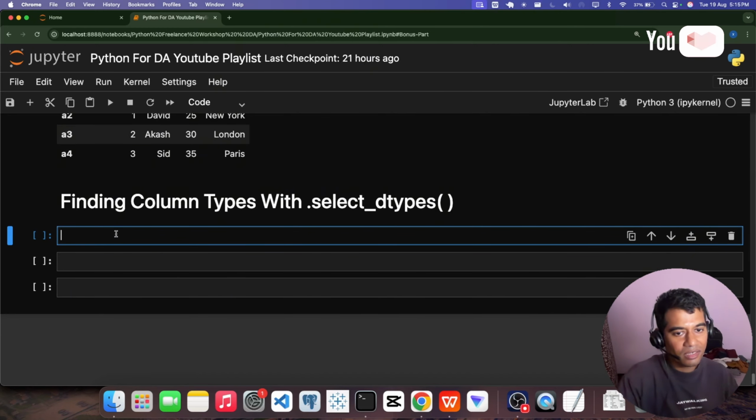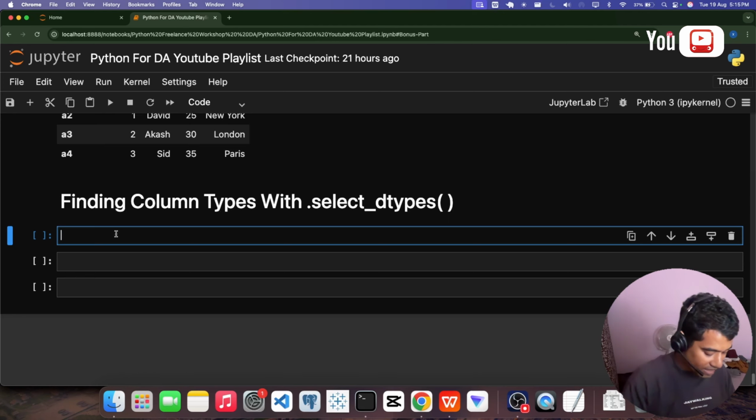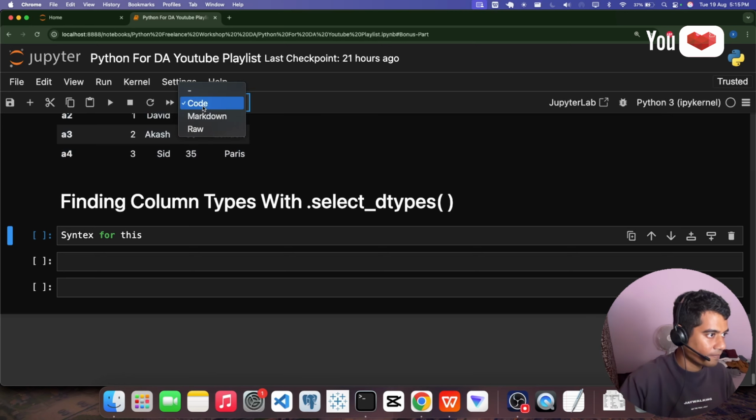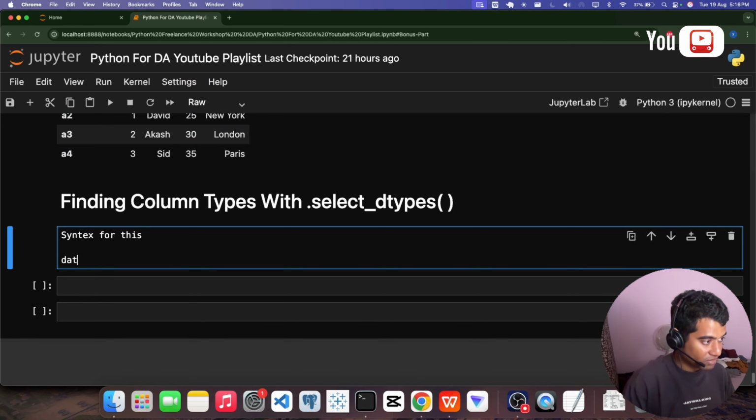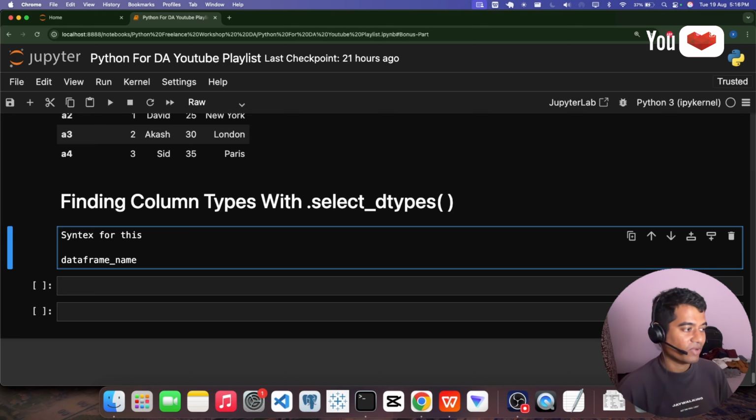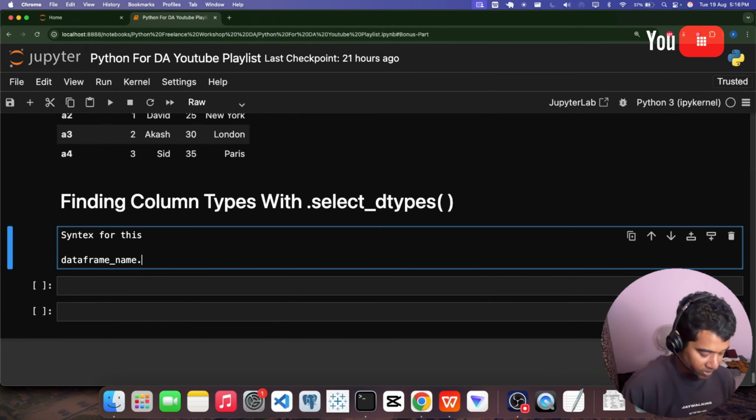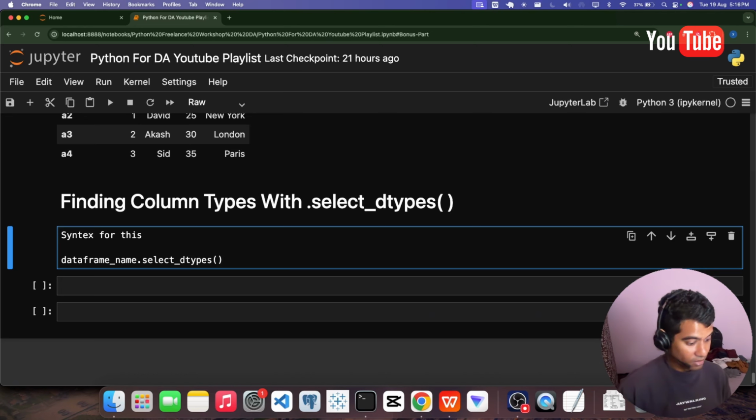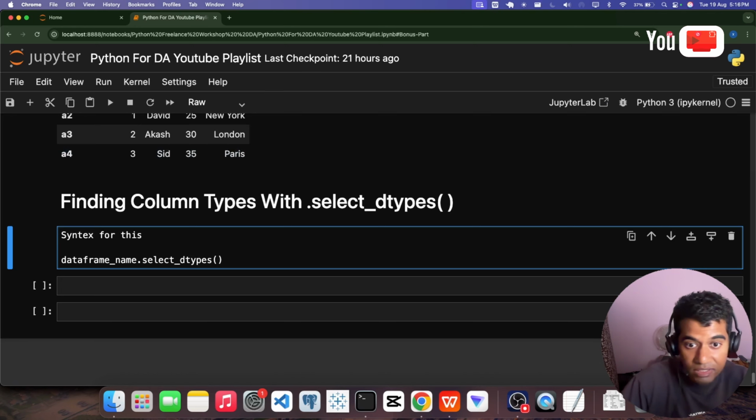Now let's write the syntax first. Why am I writing the syntax? So that it will be easy for you to memorize. We will have the data frame name, then dot select_dtypes.